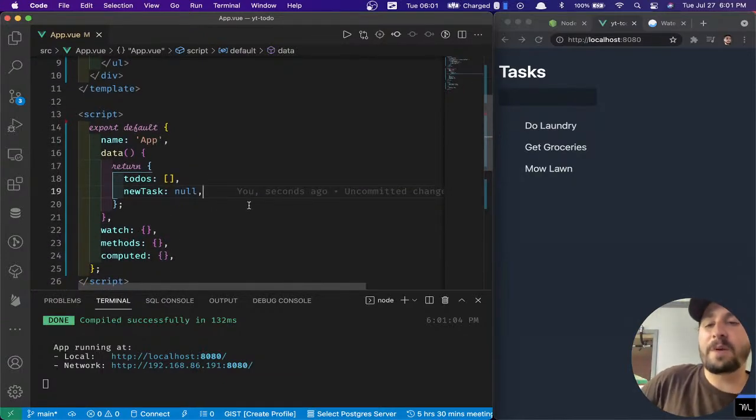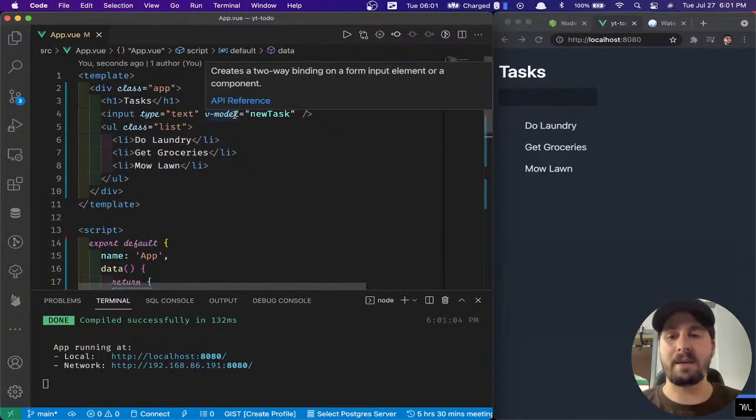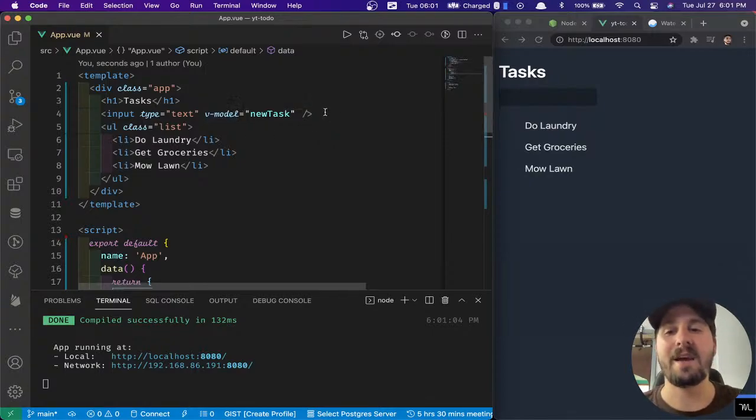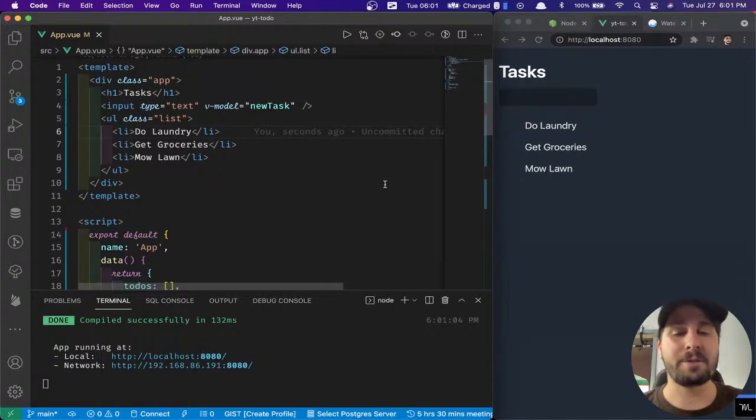Now, since we used v-model up here, it's going to actually sync it in both directions, which is really nice because if you're familiar with React, it's a lot more complicated with React for such a simple task. So this directive, in all essence, is syntactic sugar that's saving you a good amount of code. And you're about to see why this is so cool.